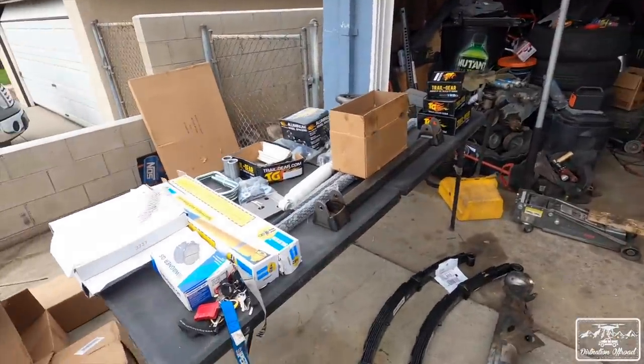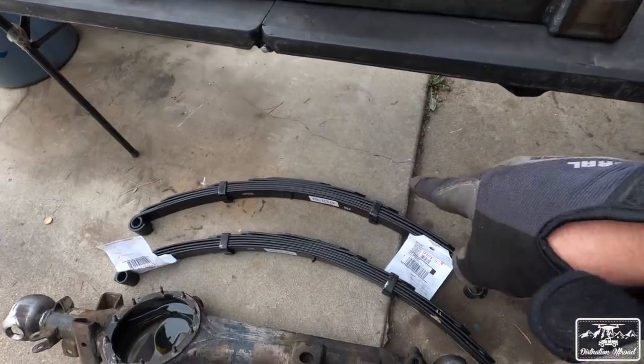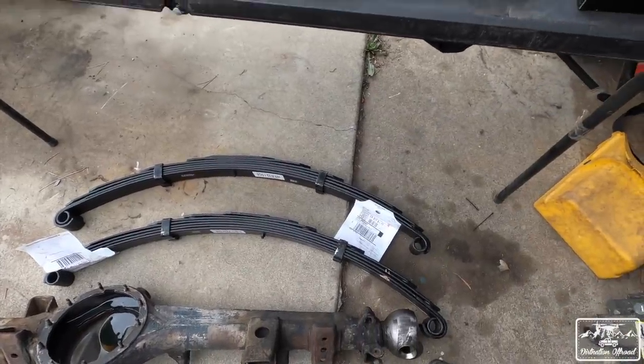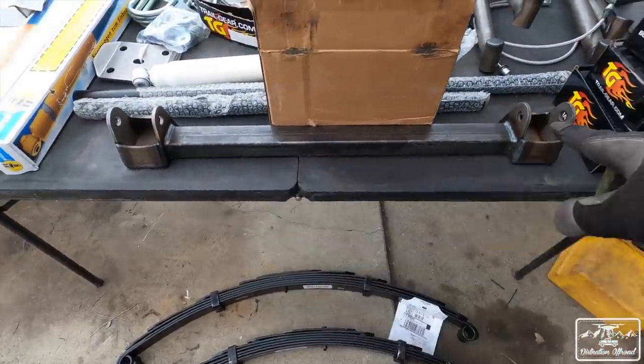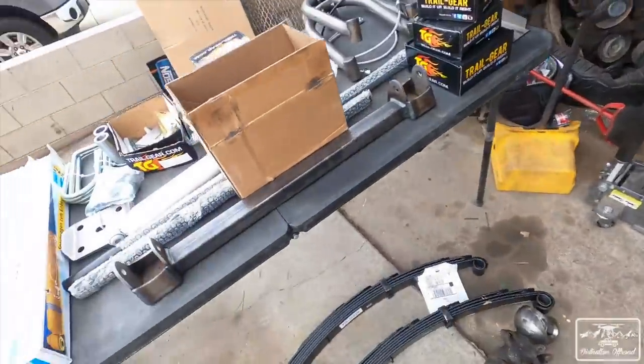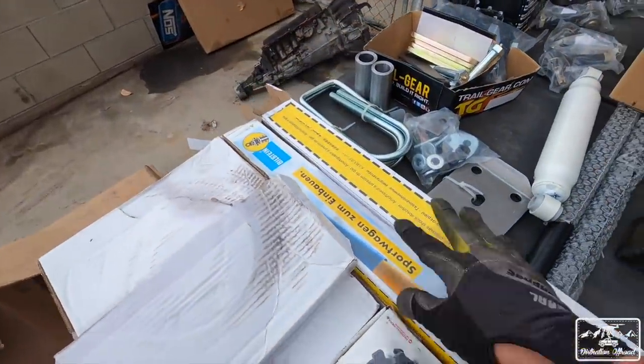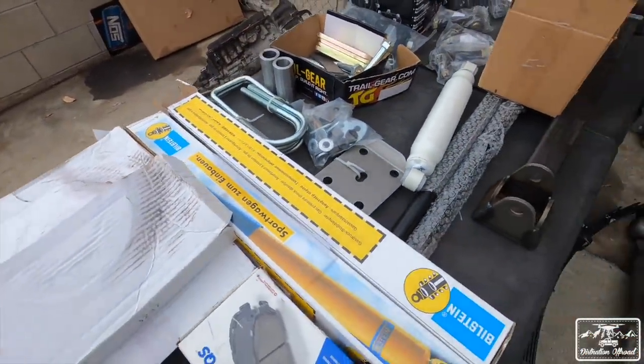But let's take a look at the kit real quick and see what we have here. So first up, you have your 2 leaf springs. So like I said, 3-inch heavy duty leaf springs. You have your cross member, which will go to the front. You weld it on the front for your leaf springs. And then we have a set of shocks right here. I think these are either 12 or 14 inch Bilsteins. We'll measure them once we get them out the box.